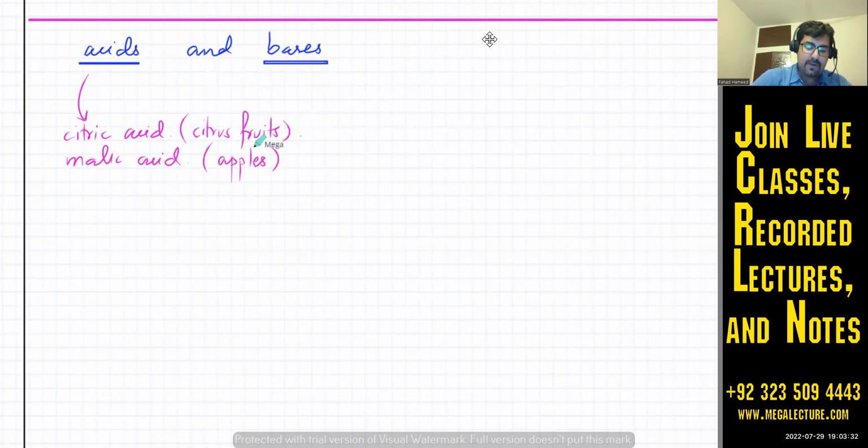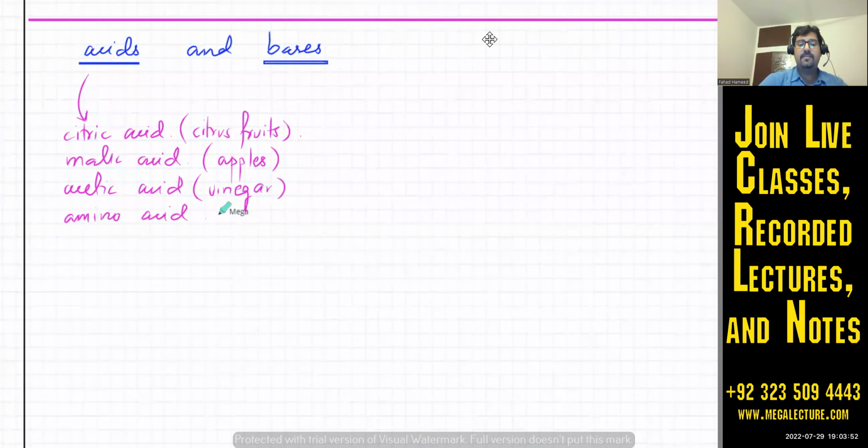There's one at home too: you've got vinegar as well. That's acetic acid. So we are actually made out of an acid, and that acid is known as amino acid. It's the building block of all the proteins in our body. My hair is made up of amino acids. That's the building block of almost all living organisms. So naturally, there are lots of acids around.